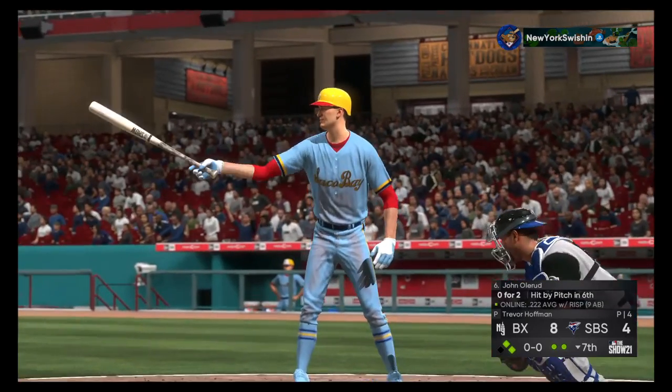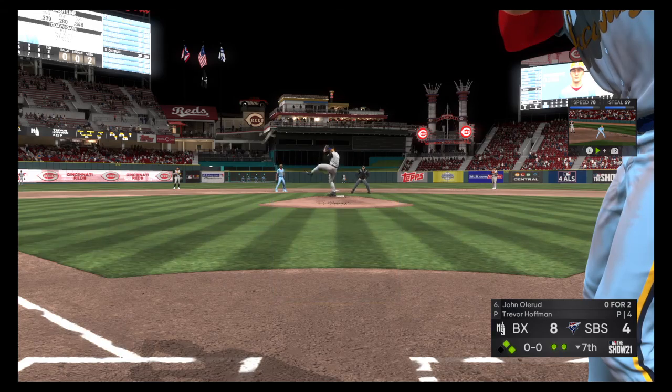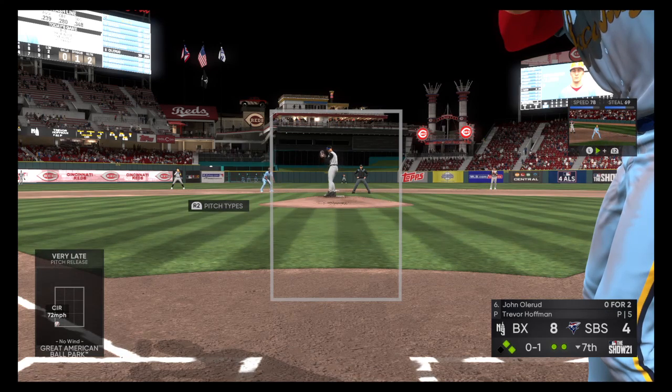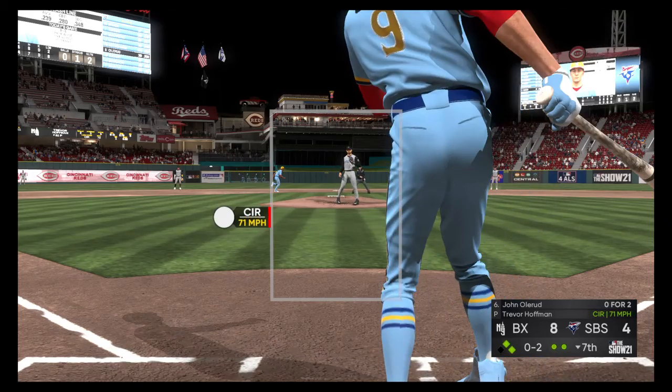And now, John Olerud, who went down on strikes in his last at-bat. Yeah, he's got to put that one behind him, especially with runners in scoring position. Those punch-outs will stick with you a little longer. Yeah, that looked like an auto take right there, just trying to measure up this pitcher's stuff.